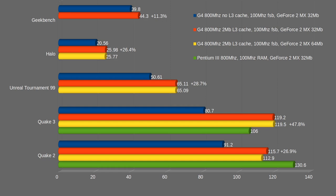But the Quake 3 engine is well known to respond well to memory bandwidth. That's one of the reasons why the Pentium 4 actually did pretty well in that game compared to other CPUs, while being behind in most other game engines of the time. So we're basically seeing the same benefits that the Pentium 4 does due to its RAMBUS memory and 400 bus. We see the big gain here due to this 2MB L3 cache offering us almost a 50% boost in performance. So that's really nice. If you're playing Quake 3, there's no question what you want. You want a lot of L3 cache.